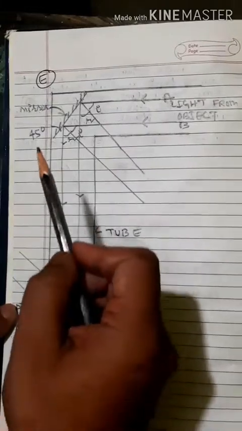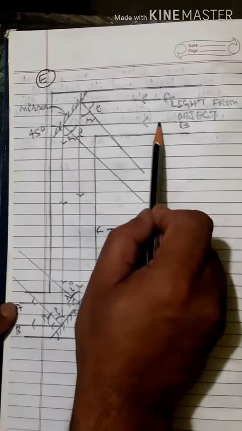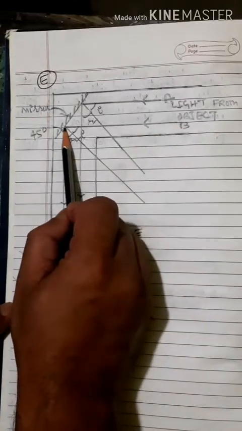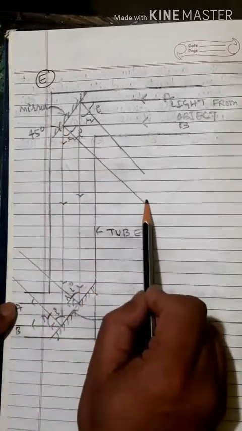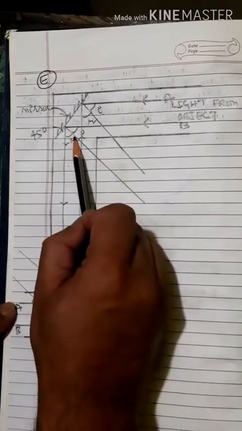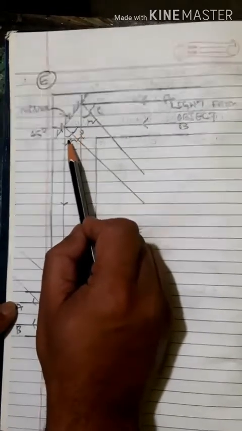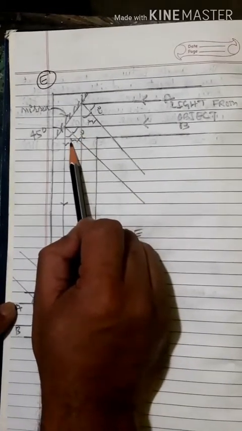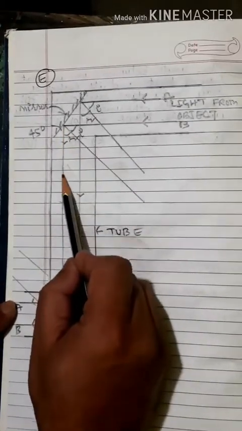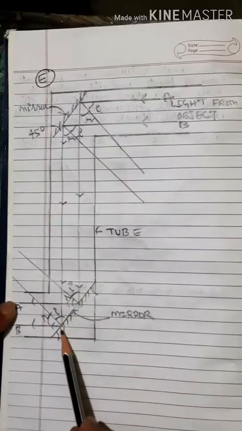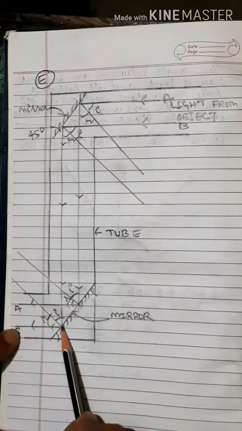Now the same procedure for the ray B. Ray B travels here, it hits the reflecting surface here. So at this point of incidence, we draw a normal. The angle made by the normal and the incident ray is the angle of incidence. So this angle will be equal to the angle of reflection according to the laws of reflection. So with an equal angle, we get a straight line, it travels down the tube, it hits the second mirror here. So this will become the point of incidence.